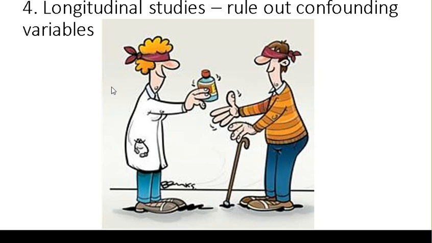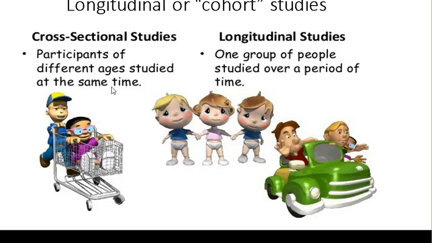Longitudinal studies. This is one of the things I wanted you to know about. A longitudinal study is a study that follows a group over time. So you identify a group, a cohort, and you watch what happens to them over time. One of the earliest ones that, again, I came across was the Framingham Heart Study in Framingham, Massachusetts. They studied these people for decades. In fact, they're on their third generation of studying people in Framingham, Massachusetts, and they learned a ton of information about what affects the health of your heart.